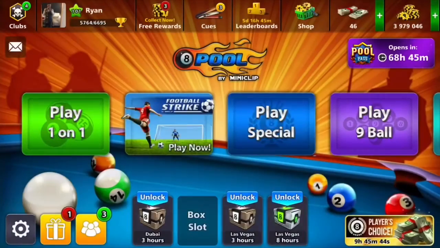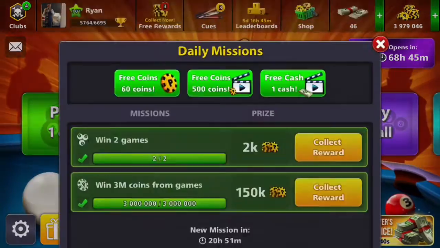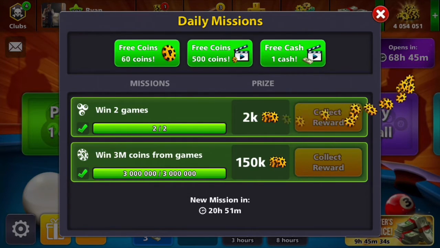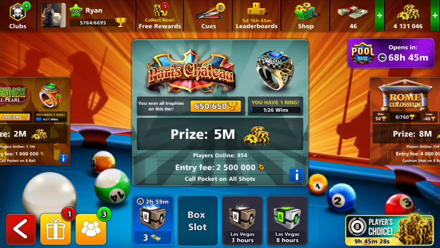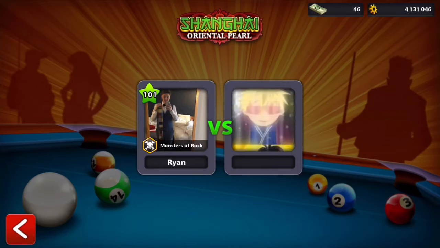And also from the last video, we got some rewards from winning in Dubai and Shanghai Oriental. So we'll collect them, put us on just above 4.1 million coins. So we're going to go into one more game of Shanghai Oriental. If we win this, we can go into Paris.